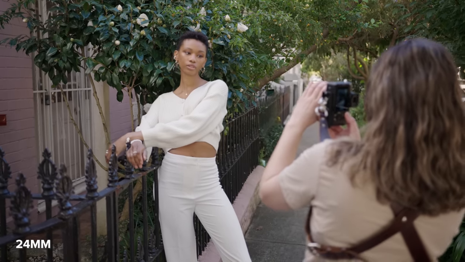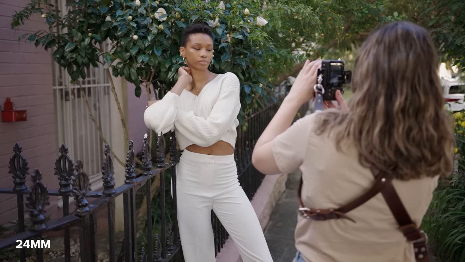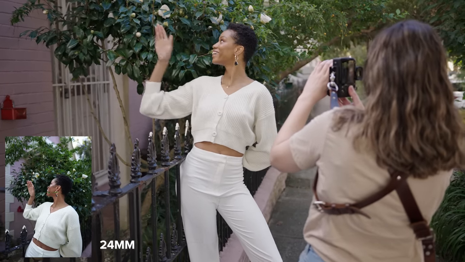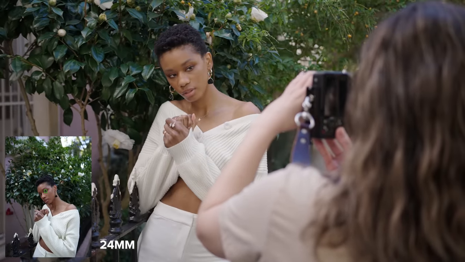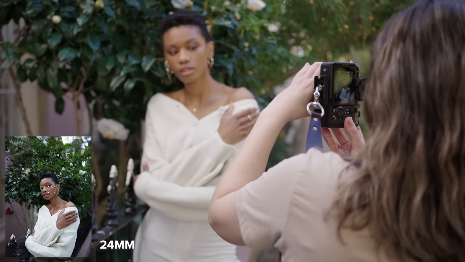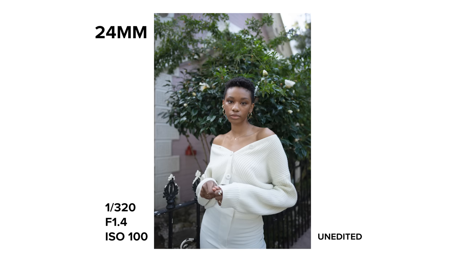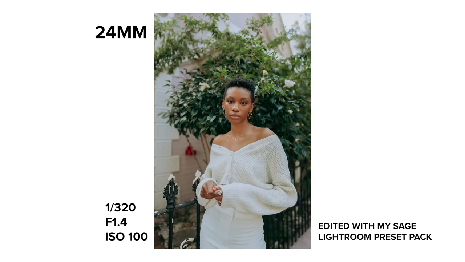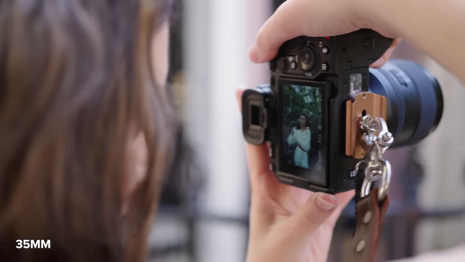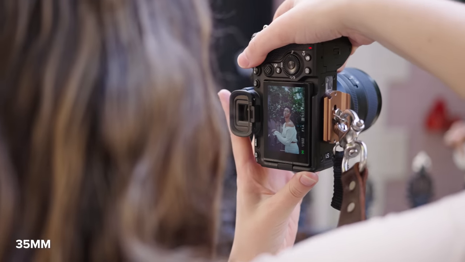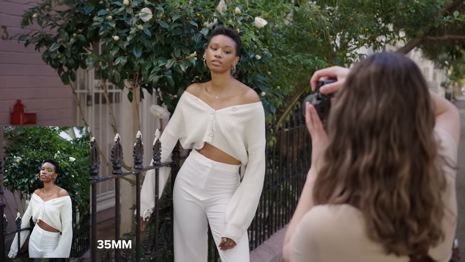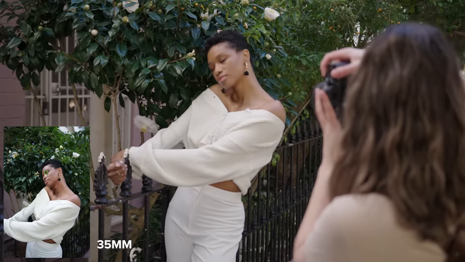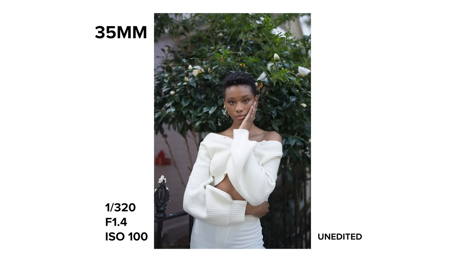Next we're going to take a mid-length portrait. I love this location for the vibrant greens, the hint of pink from the house in the background, the harsh lines of the fence, and the white flowers in the tree that match Barry's outfit. Both lenses are really flattering for this style of portrait. In the 24mm shot I love how Barry is prominent in the frame while you can also really see the hint of pink from the house. I tend to reach for the 24 focal length for video, landscape photography, and when I want dramatic portrait images that include a lot of the location.